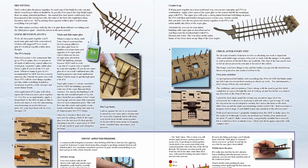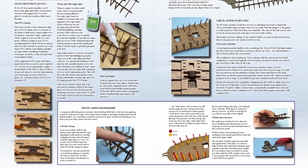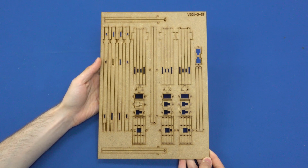I have built quite a lot of MDF kits. So I foolishly built this in a day. She came together quite well. I had a few missteps along the way, largely down to my rushing. I wouldn't recommend doing that. The instructions are actually very good. I wish that the boards were marked with the numbers that corresponded with those instructions. That would be the finishing touch that would really help things along.